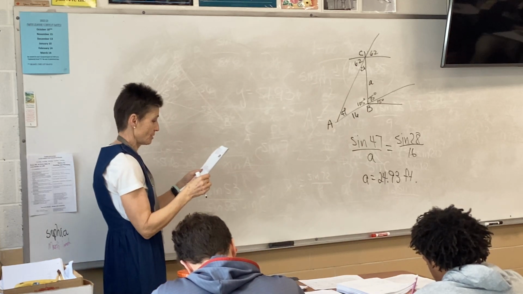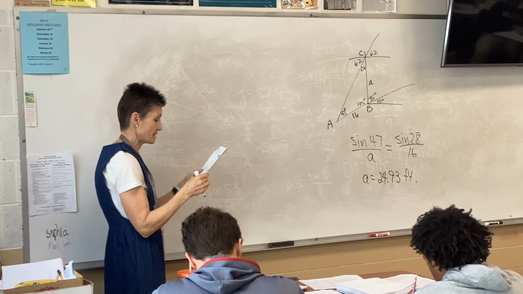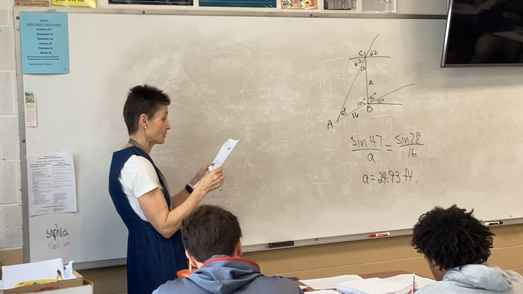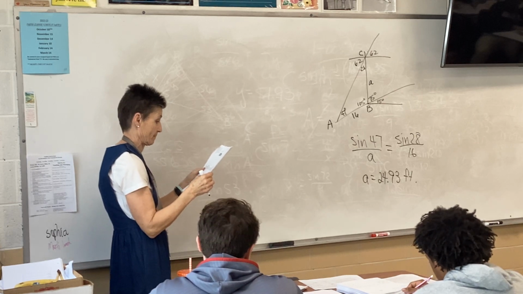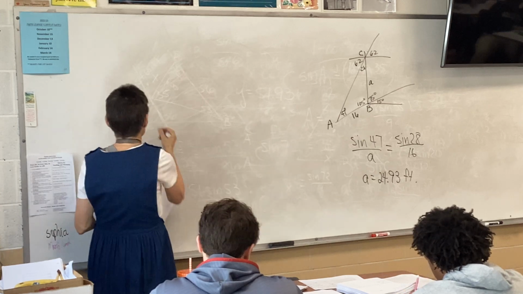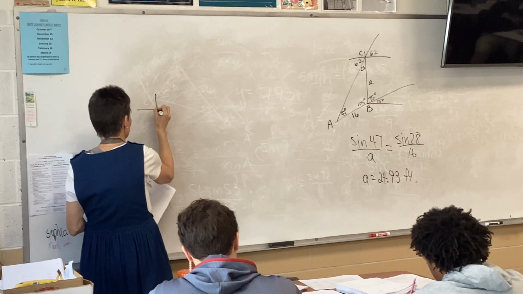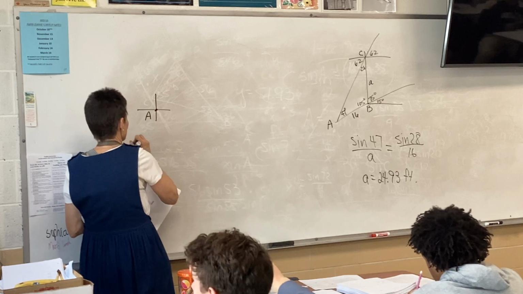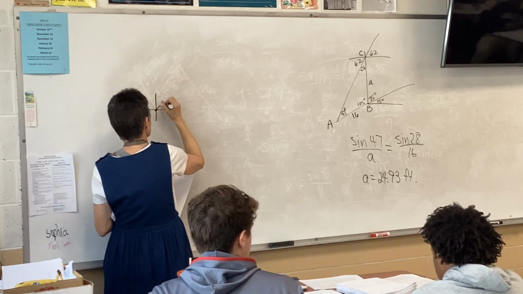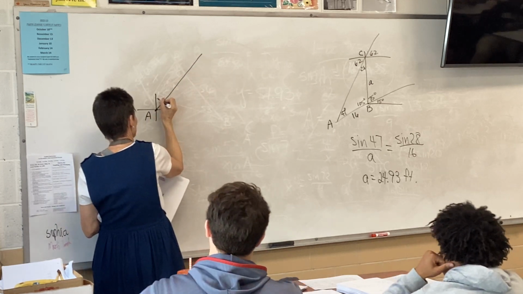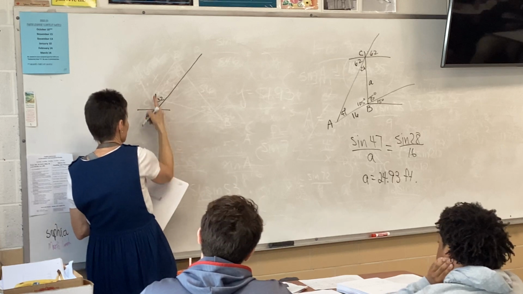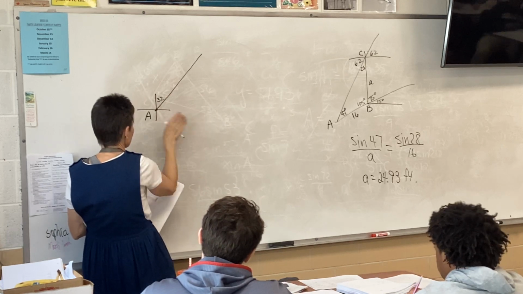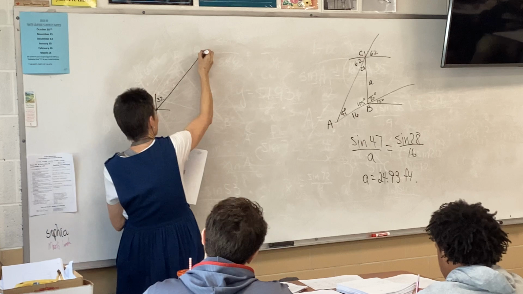First ranger at Ranger Station A sights a fire in the direction 32 degrees east of north. Alright, so here's Fire Station A. 32 degrees east of north would look like this. Your north is straight up, 32 degrees to the east. Here's the fire.